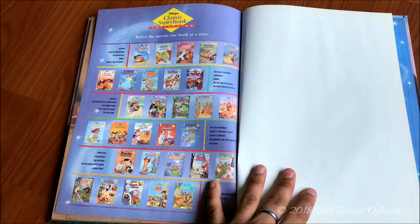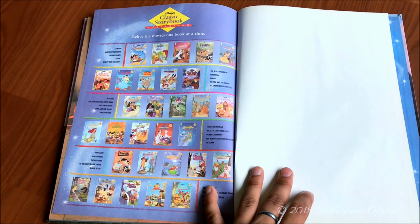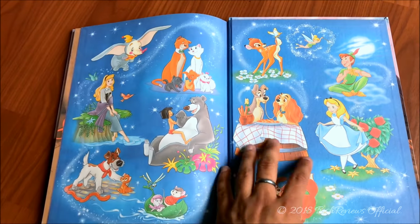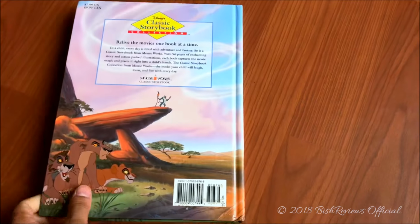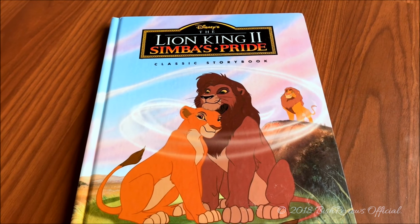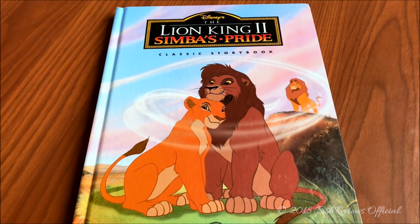So yeah, here are the other available titles in this collection. So here are the Disney classic characters again, and yeah, that ends the story. So here's my review of Disney's The Lion King 2: Simba's Pride classic storybook.